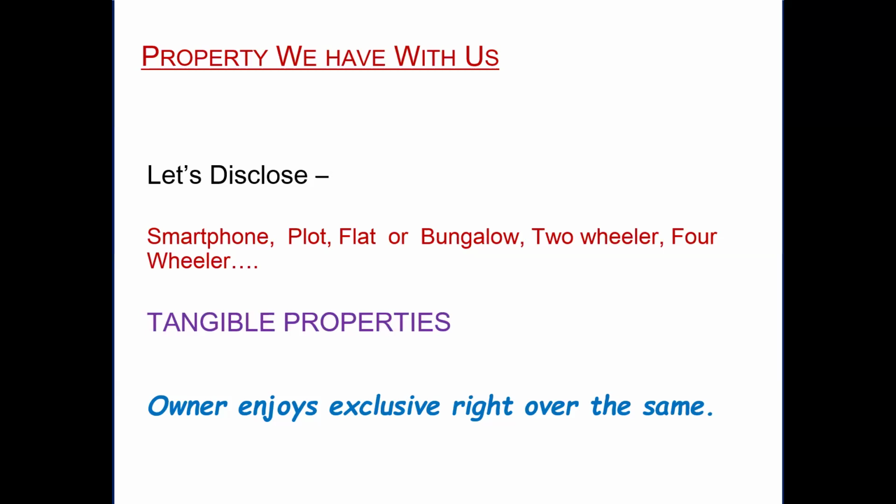Before buying anything, suppose we are going to buy a second-hand car, and we are going to purchase a plot or a bungalow, whatever it is, several times we check the legal papers whether they are correct or not. We take some legal advice before getting into the final dealing. We do all such things.